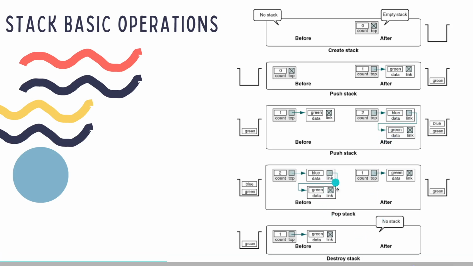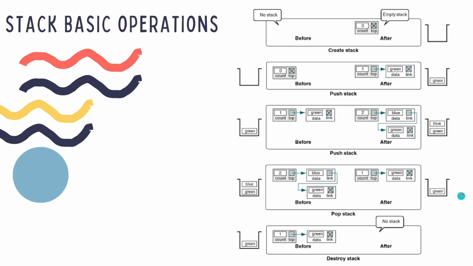Before doing a pop operation, the status is that we have a stack with two elements, blue and green. Now, I do a pop. Ultimately the topmost element is blue and it has to be removed, and so now the stack is just left with only one element, which is green, and top is pointing to it, and you could see that the value of count is also getting decremented by 1.